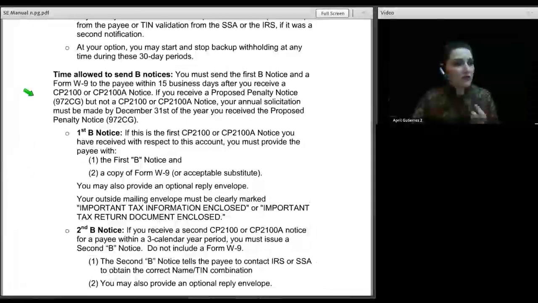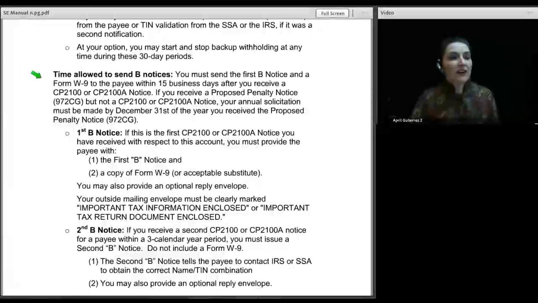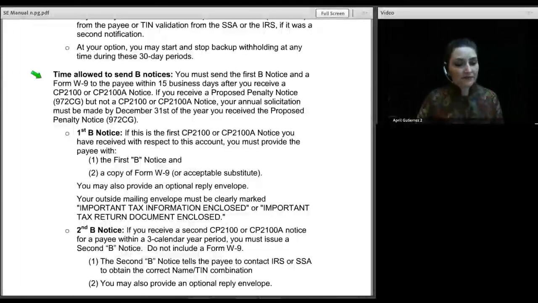Now here's the deal with the way backup withholding requirements work. If the IRS has ordered you to do backup withholding and you don't do it, what happens? Yeah, they'll basically say that you were supposed to do it in trust for them, and because you failed to do it in trust for them, they're going to make you pay it anyway. So if you don't withhold it from the party that you're supposed to withhold it from, then the IRS will make you pay it as if you had. It's 28% of the payment. So if the payment is supposed to be $1,000, you're supposed to hold out $280.